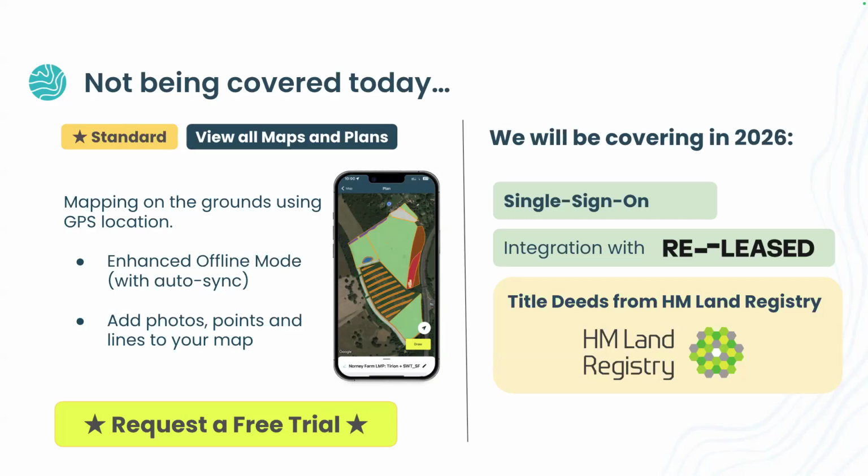And then on the title deed, soon enough, you'll be able to purchase private title deeds from HM Land Registry from Land App. So that's just through a direct link. We won't be changing the price, which I think is about £7, used to be £4. And you'll have that PDF that you can usually buy from the HM Land Registry, which again, streamlining data, keeping it consistent, and it's a much easier way to do that for you all.